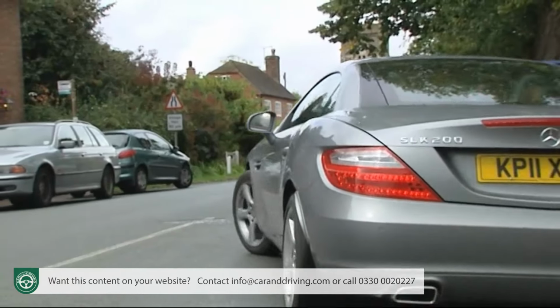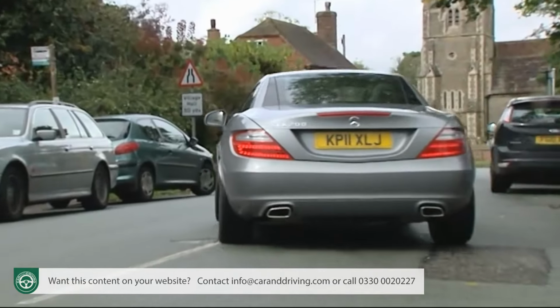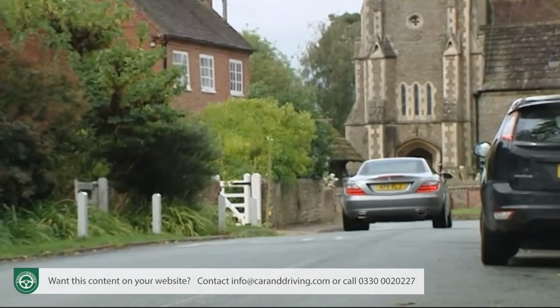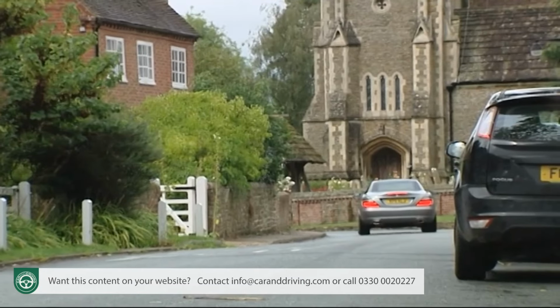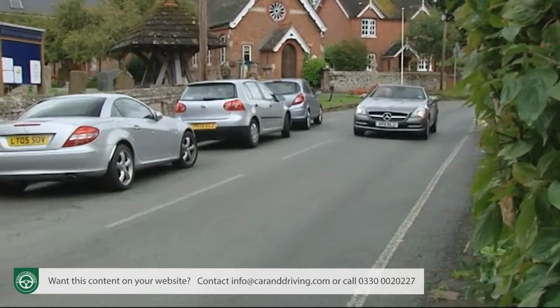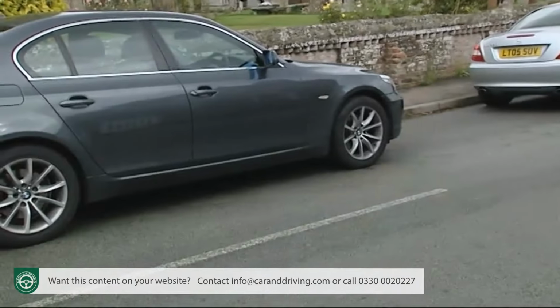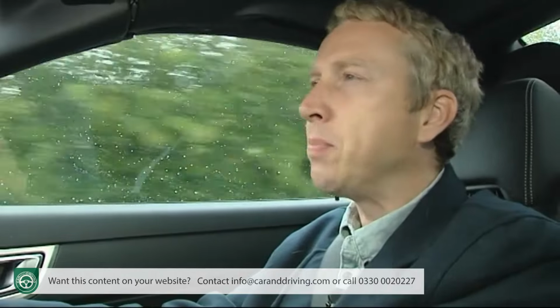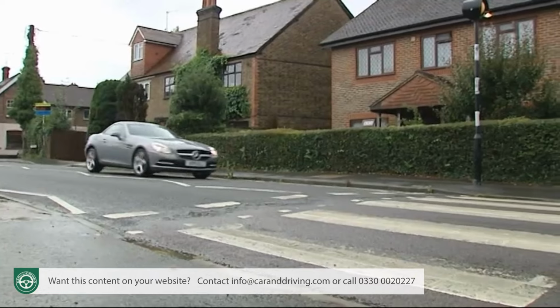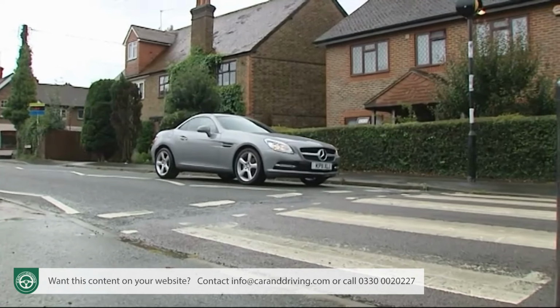An extensive program of weight saving is one explanation for this car's parsimony at the pumps, aluminium having been used in the bonnet and in the wings, while the roof also blends this with high-tech magnesium. Also helping in this regard is brake energy regeneration, a disengaging alternator and the standard fitment of a start-stop system that cuts the engine when you don't need it, when you're stuck in traffic queues or waiting at the lights.